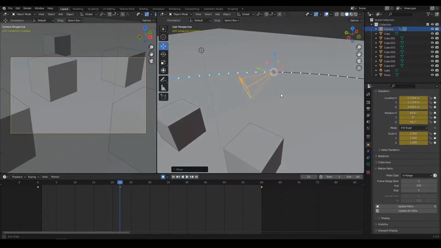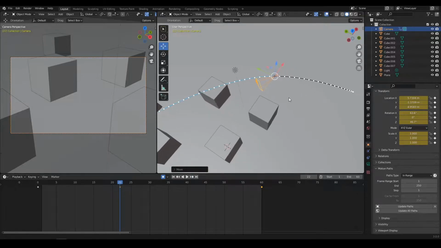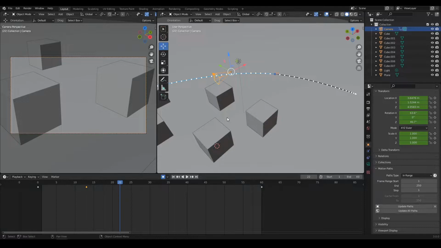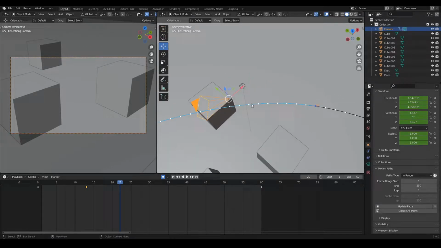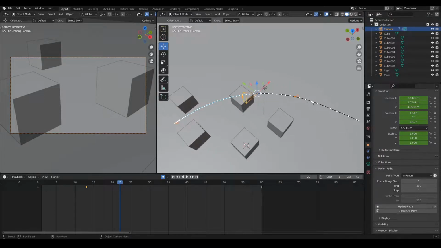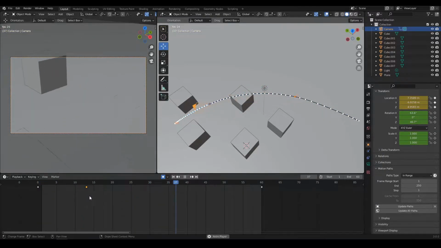And what you can see here is that the dots sometimes could have changed. Like if I were to move this here, for example, and see it hasn't updated the path, so I'm just clicking here on update path, and look how the dots here are further away from each other and here closer. This means it will go fast and then slow at the end of the movement, and this is not recommended when you have a camera movement.